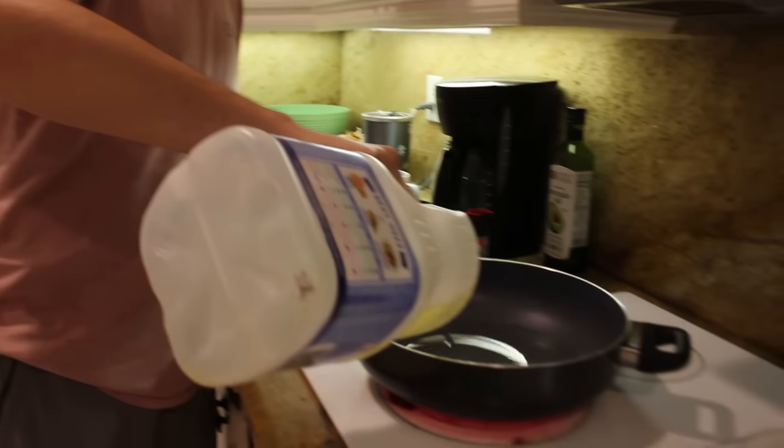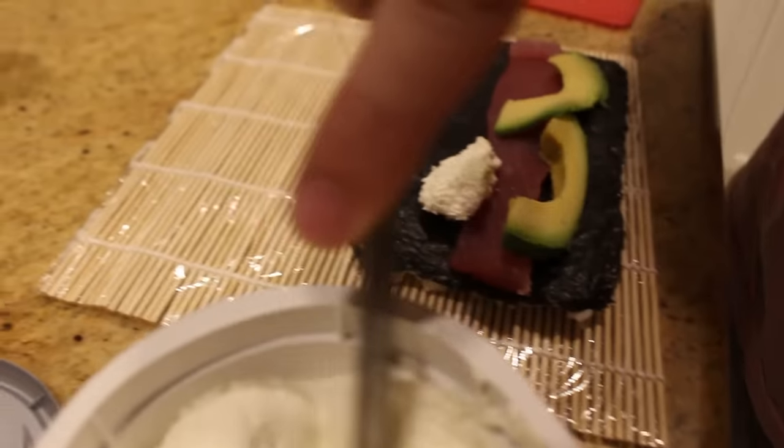Hold on. Some nice vegetable oil in this pan to fry up some tempura flakes. And clump it. A little clump.